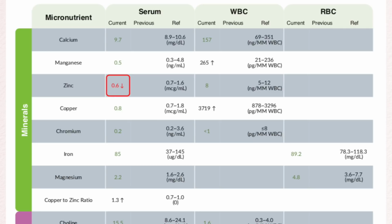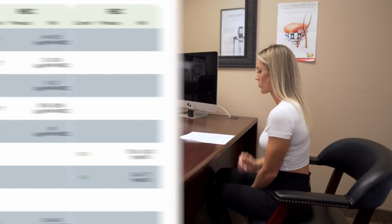Also, studies have shown when your zinc to copper ratio is off, it can also be manifested through the skin with breakouts like you're experiencing. It can also cause symptoms of anxiety and depression as well. Wow. But overall, with your other minerals, your calcium looks great, which works hand in hand with your vitamin D levels. Your iron status looks really good. A lot of women tend to be deficient in iron due to, you know, not eating a lot of red meat or things like that. So your iron status looks pretty good. Overall, you're a little bit low in zinc and a little bit high in copper with your minerals. Cool. Not too bad in the mineral department. Not too bad for someone not supplementing.